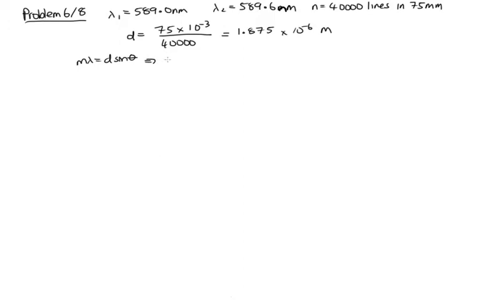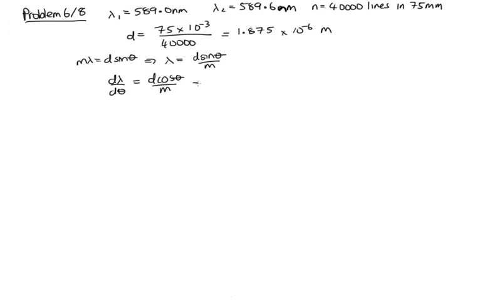Let's rearrange this to make lambda, the wavelength, the subject. So we've got d sine theta over m. And then we want to know, how does the angle change as the wavelength changes? In order to do that, we're going to need to differentiate. So we can write d lambda d theta, differentiating this with respect to theta, and you know that that's equal to d cos theta over m, because you're good at taking derivatives of things such as this.